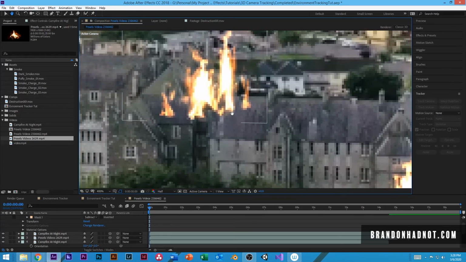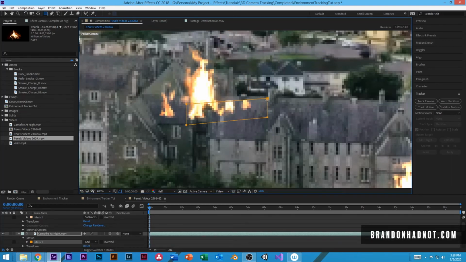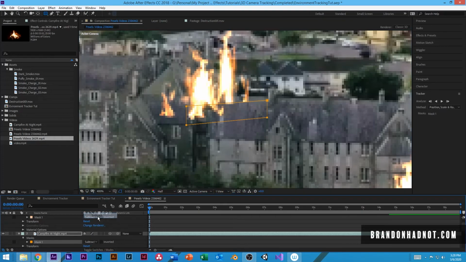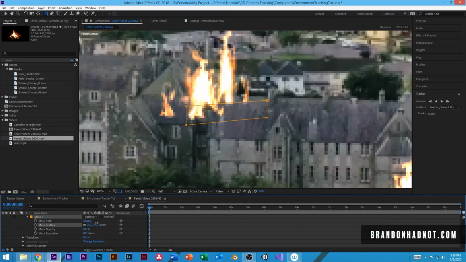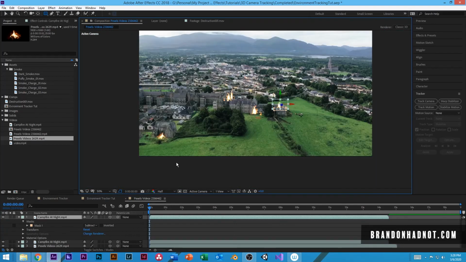I'm going to do that to the rest of some of these fires here that I have put on this poor establishment. There we go. You can also hit the mask drop down to get those extra controls in there, like feathering to make the soft edges appear instead of such hard ones. That's about enough for now. You can always go in and adjust the rest of them later.